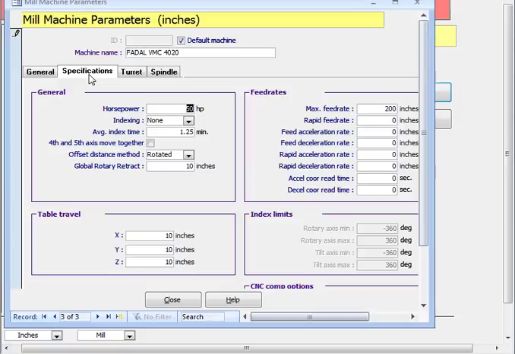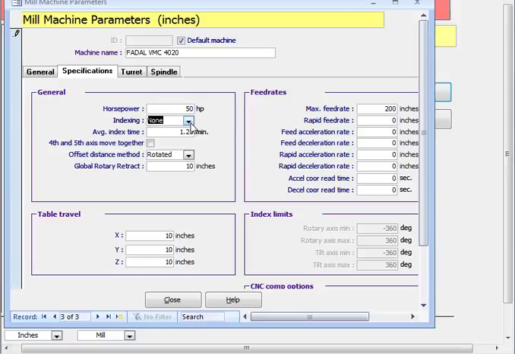Keep in mind as I'm entering these settings that they will be the default settings. Some of these settings are simply a reference for future work, but those that affect machining the part can be modified while in CAMWorks itself. For example, unless I use indexing all the time on this machine, then it makes sense for me to leave this set to none by default. And in the cases where I do use indexing, I can change this when I define the machine for that particular part. In fact, I'll leave all of these settings here as they are for now.